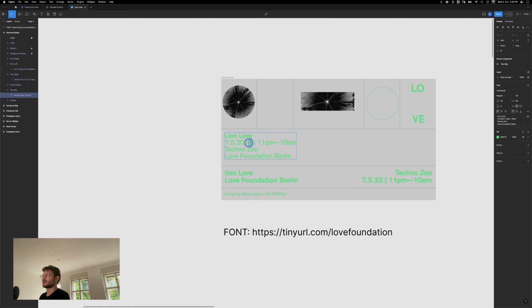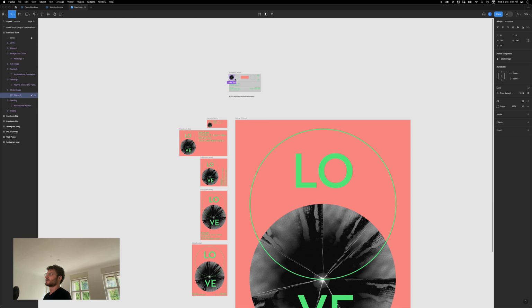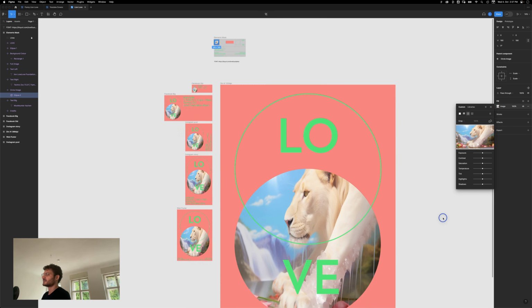Oops, I actually didn't want it as a background. As a background I wanted to have just a color. So let's just select the color, this color, because I wanted the lion to be in this thing here. So let's click on this thing, and here we're gonna throw our lion. Here it is. You see it's a bit squished, so you have to click here and press fill. And now we have a nice lion.